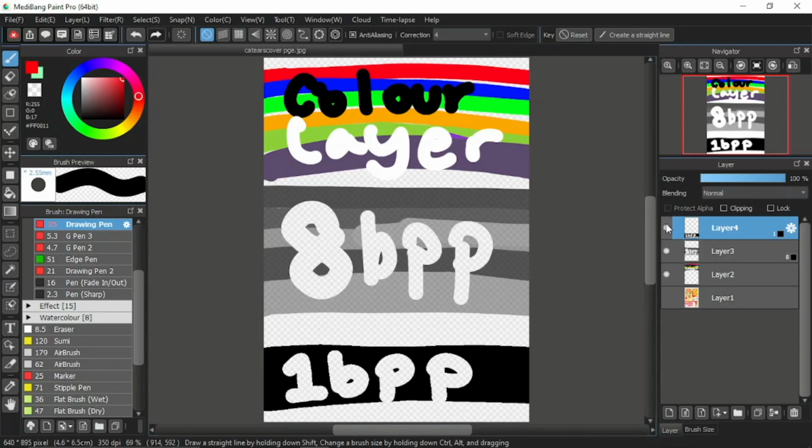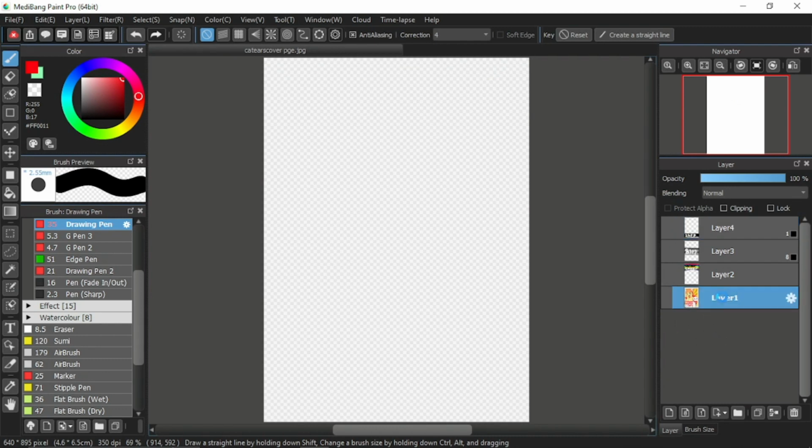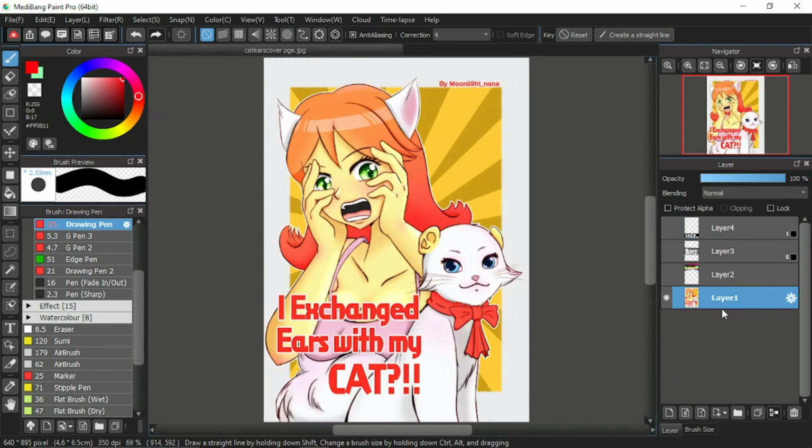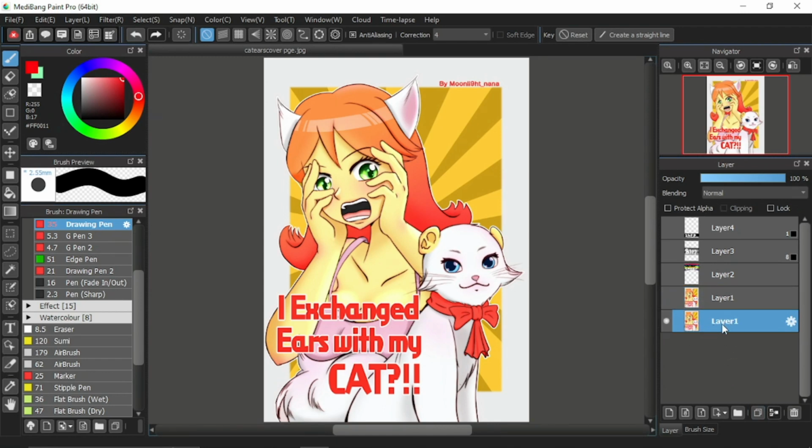Let me hide these layers first, and then I'll unhide this one. Alright, this is the color layer. You can see many colors here, like the white and the blue, green and the yellow, and some other colors, even the gradient over here. Okay, I want this to be converted or changed into either 1 BPP layer or 8 BPP layer. Now, before I do this, let me duplicate this layer first and then hide this one. So I will convert this layer into the other types of layer.